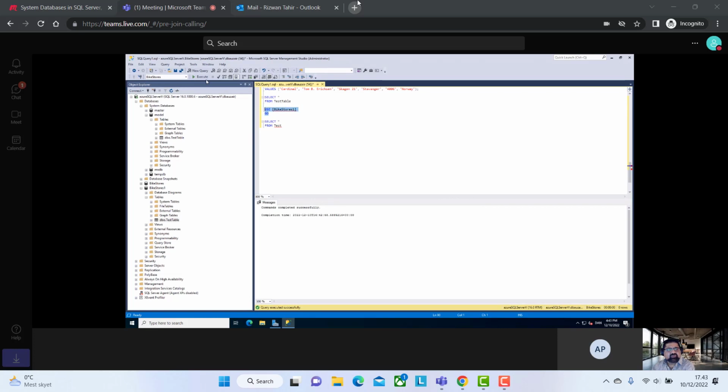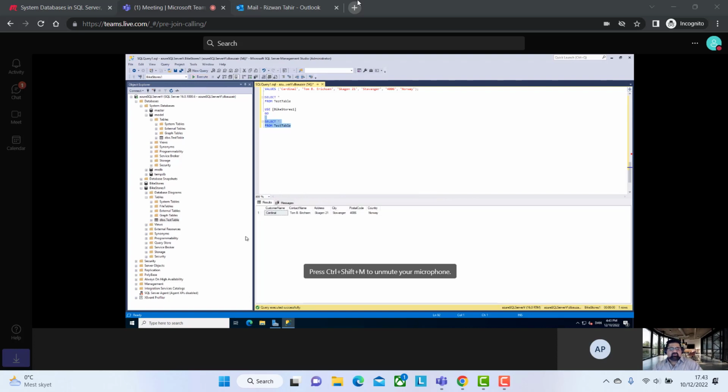I need to set my context to the Bike Stores 1 database, and then write the test table query. And when I query it, I'm able to see the contents that are available in here.